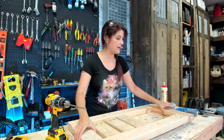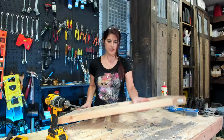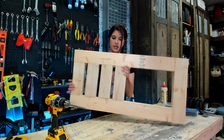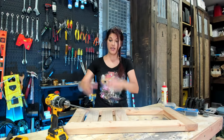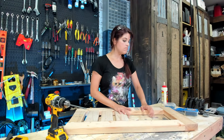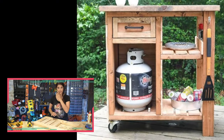And so here we have it. We have our base. Check that out. So it's going to probably be more like the other way. But anyways, this will be facing up like this, actually no, it's going to be facing up like this. We're going to put the pretty side up, and we're going to have these slats. This is where our propane tank will sit in that cubby hole. Here's where we're going to put, perhaps, maybe some shelving on this side. I haven't decided yet. Let's take another look at what this cart looks like. Ah, yeah, so we can see those slats? Those slats are a little bit different.